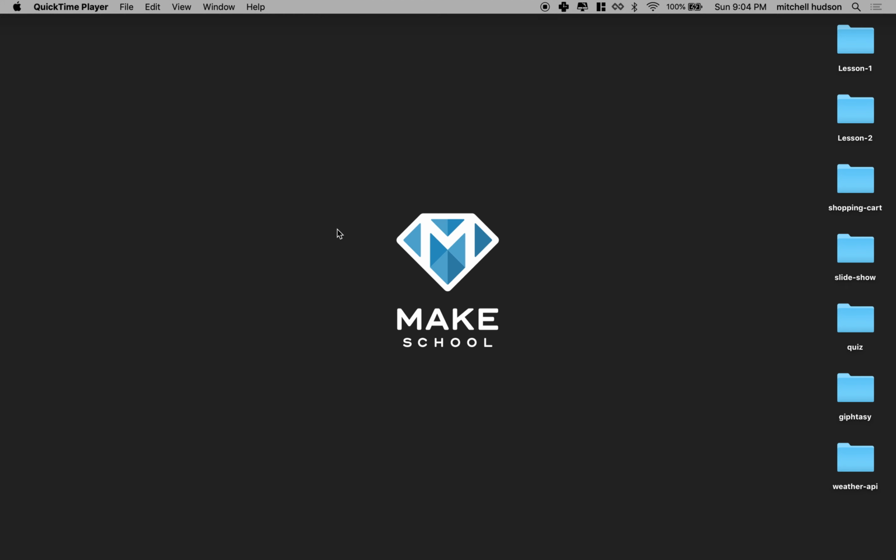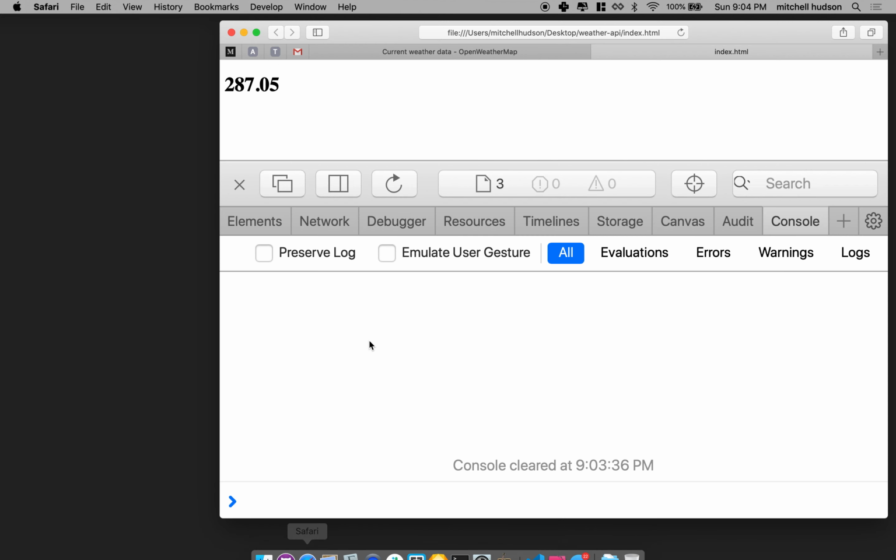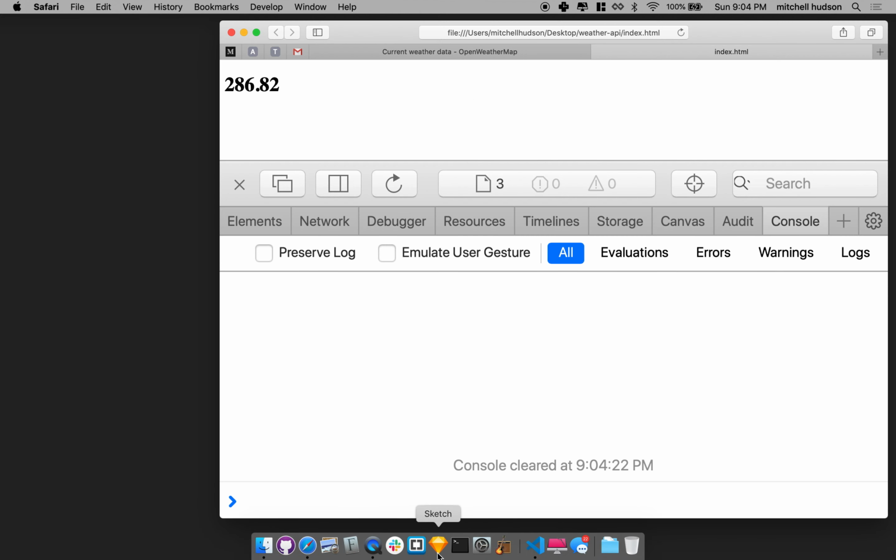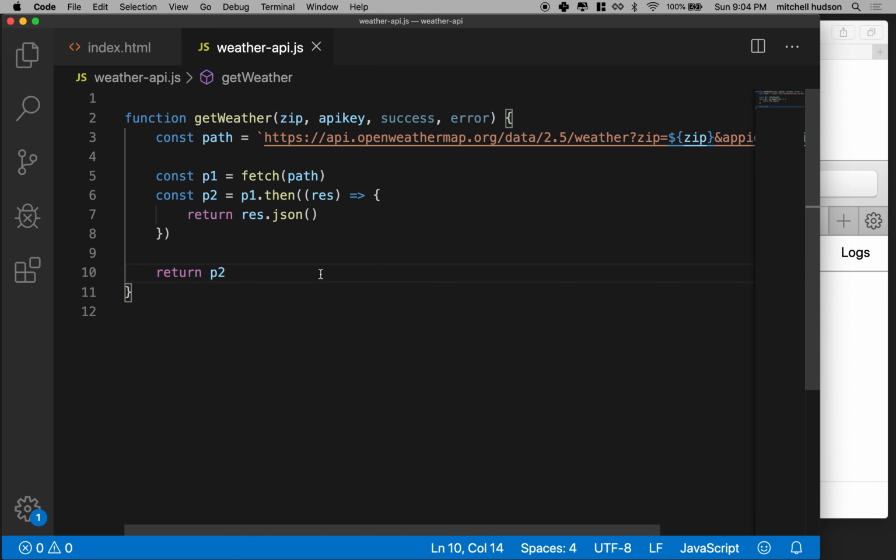Hi again. Here we are to continue talking about JavaScript and asynchronous functions, and working towards making a robust library that will work with an API. And in our last adventure here, we got the weather data. It was super exciting, and we used a promise to do it, right? So we've got this promise here.